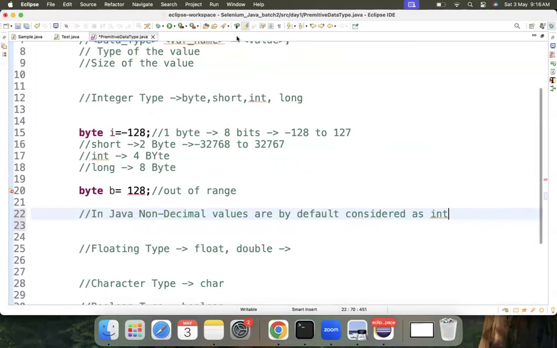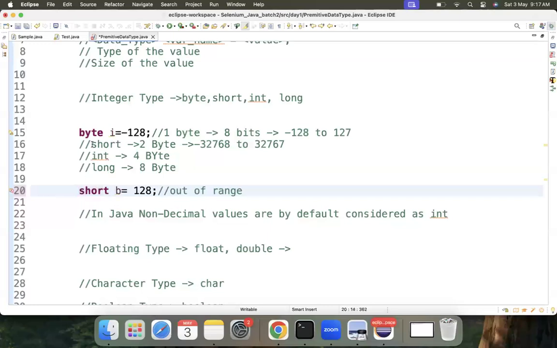Remember this for a lifetime. In Java, every non-decimal value, whether it is a negative value or a positive value, is by default considered int in nature. Is that clear? Remember this.